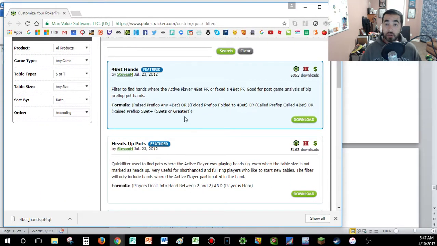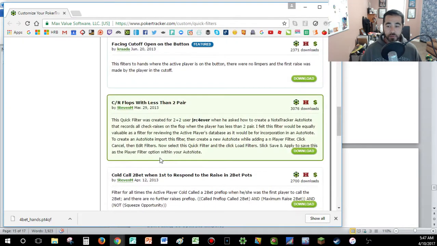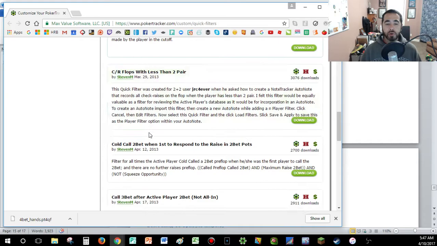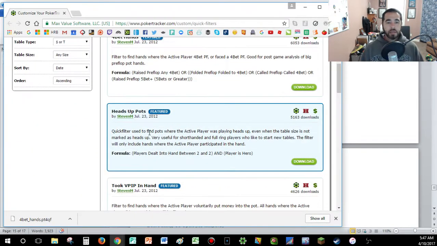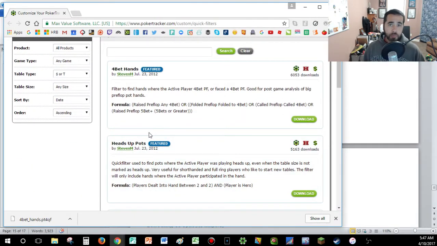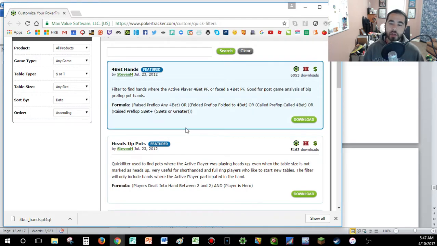So on this page, this is the one I showed you yesterday as we were planning for this week. It has a ton of different filters here that you can download and import into Poker Tracker 4. But that doesn't do us much good when we're trying to learn Poker Tracker 4. Remember, this week we're all about either somebody who uses Poker Tracker 4 but just uses the HUD, they just bought it so they want to learn more, or they've had it for a long time and just don't know what to do about finding their leaks and fixing their leaks. You know, so that's what this is all about.